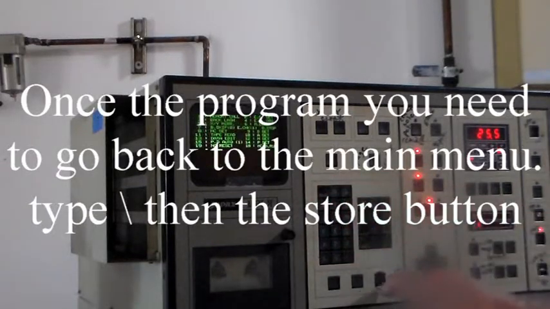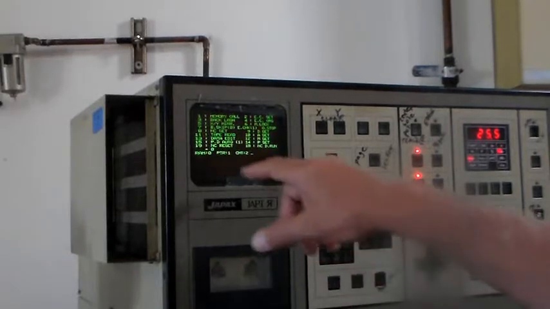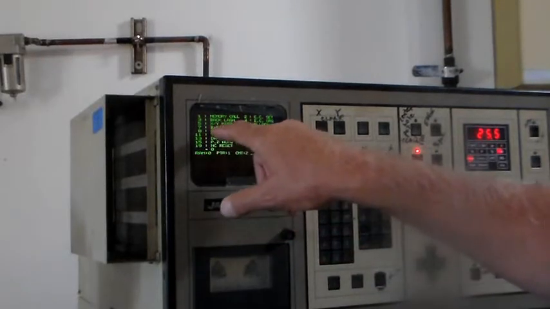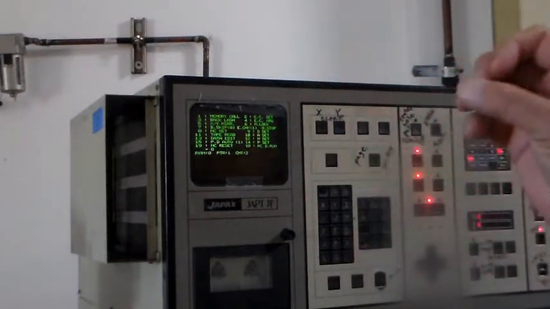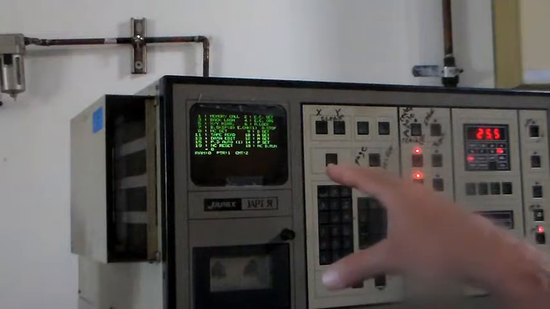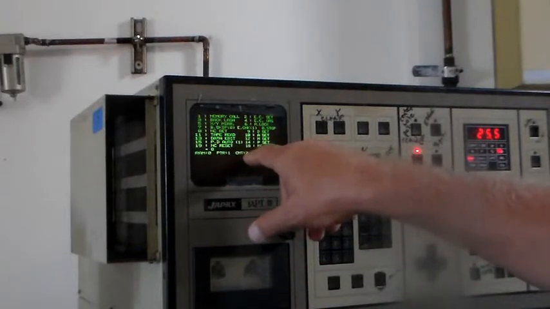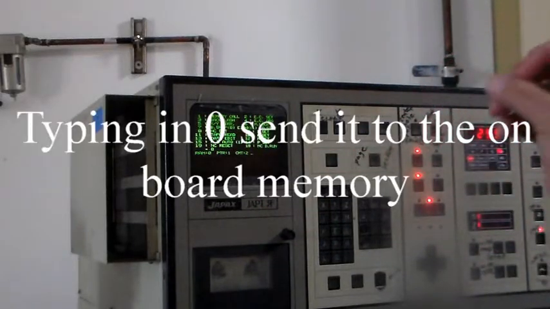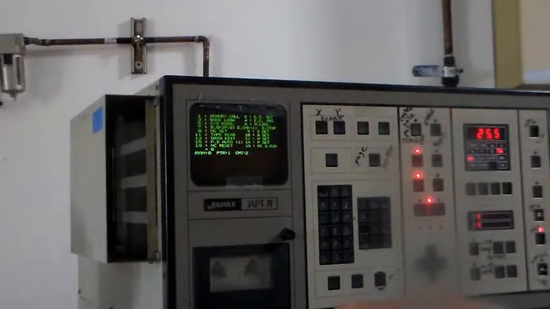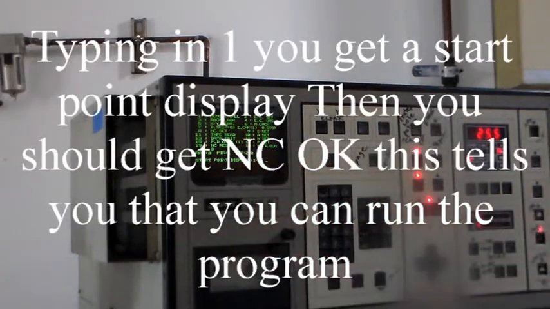I hit my slash bar, it's 8, enter, and then 8, enter is telling me for NC set. That's going to actually send the program I wrote to the memory on the machine. So I want RAM, PTR, or CMT. RAM tells me where you're going to send it to. That's going to be the memory on board here. So we want to go to RAM 0 and to start display point 1.